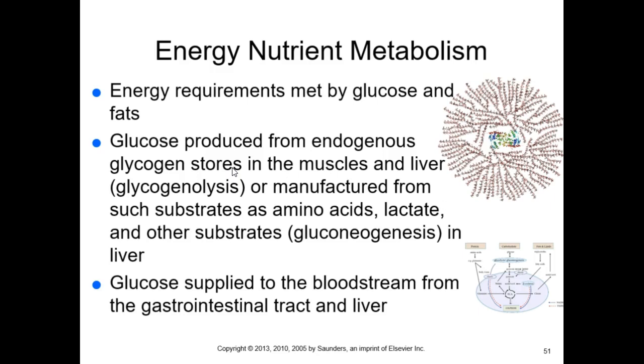And then if you're going to use other nutrients like amino acids or fats, then you can make new glucose, and that's going to be gluconeogenesis, formation of new glucose. So that's all going to be part of our glucose metabolism. How we get it is either from nutrition or from stores. We can interconvert nutrients, or we can break down glycogen to increase blood sugar. And that's going to be under endocrine control, right?